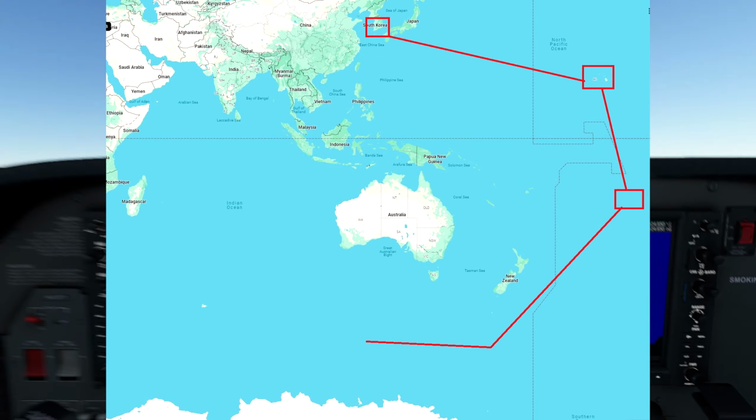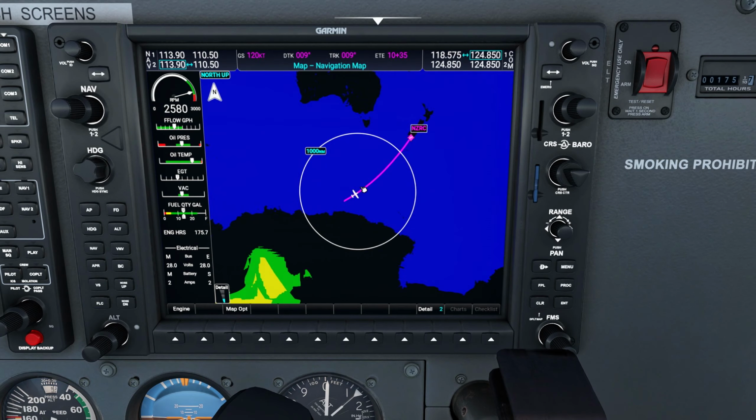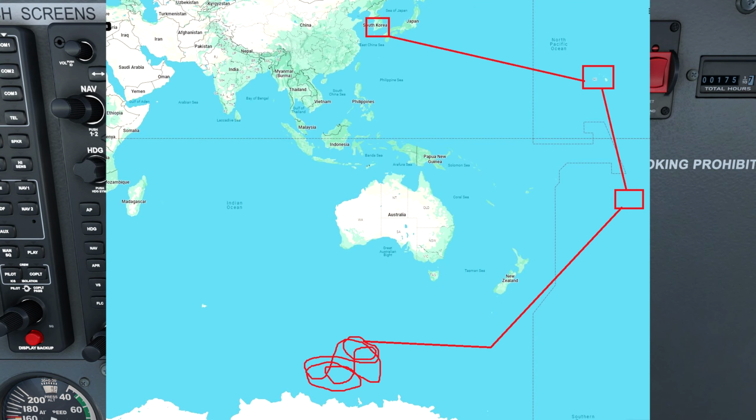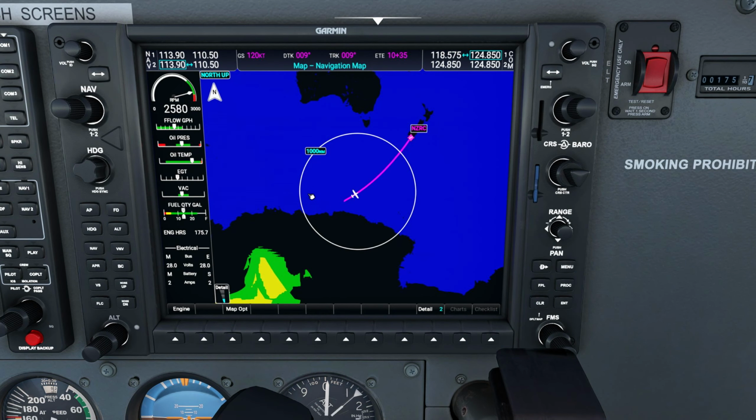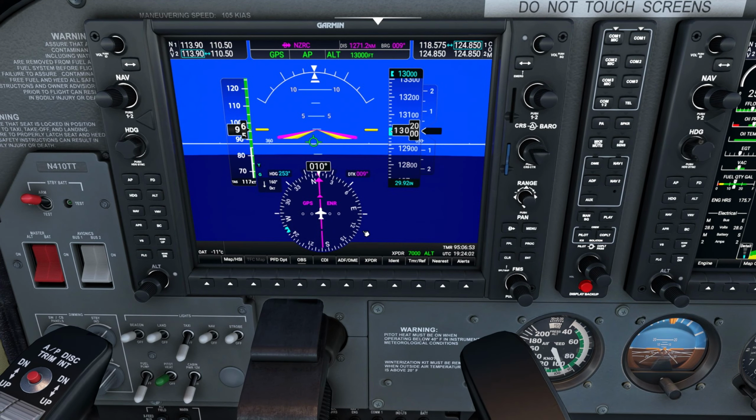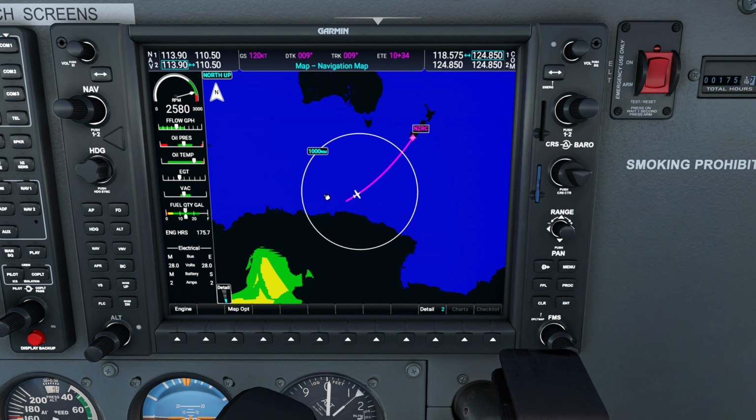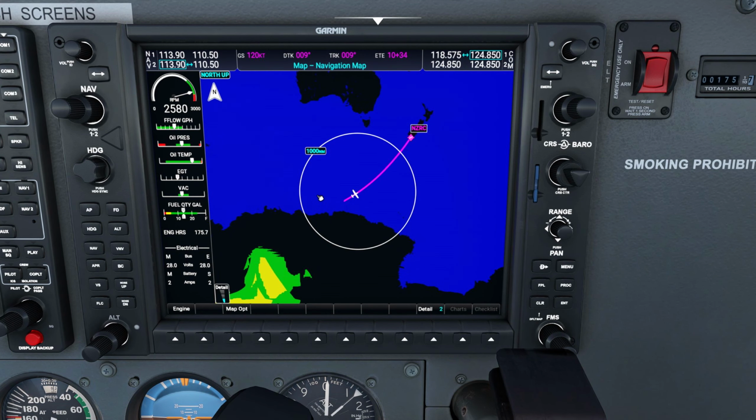However, if you look at the GPS now, when we got to Antarctica, we got to about here, and the plane just started doing circles and like figure eights and just kind of wouldn't go anywhere. And I was using the heading bug with autopilot. No matter where you put the heading bug, it would not follow it. It just went in circles. My heading bug would spin around, my HSI or compass would spin around, and I couldn't get anywhere. I was literally stuck right here.